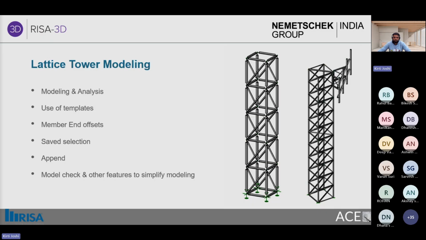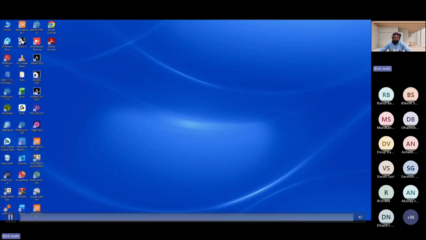We'll get into some tools like the analysis offset, and then we'll build a large scale model on the right hand side, which you can see with the antennas, and see how to insert another RISA model into the existing RISA model through the Append feature. So we'll take a look at the model video in the next slide.